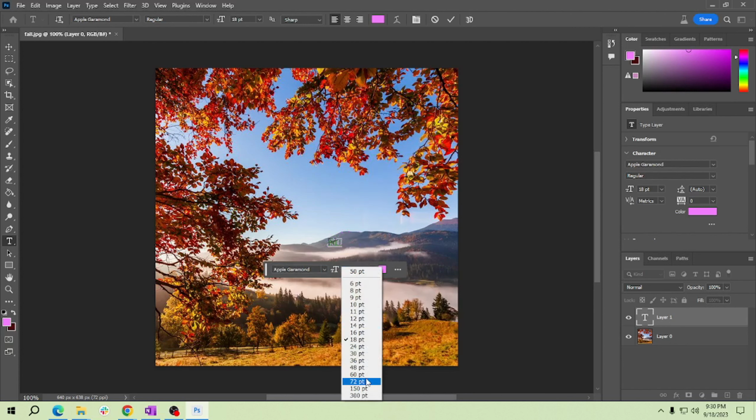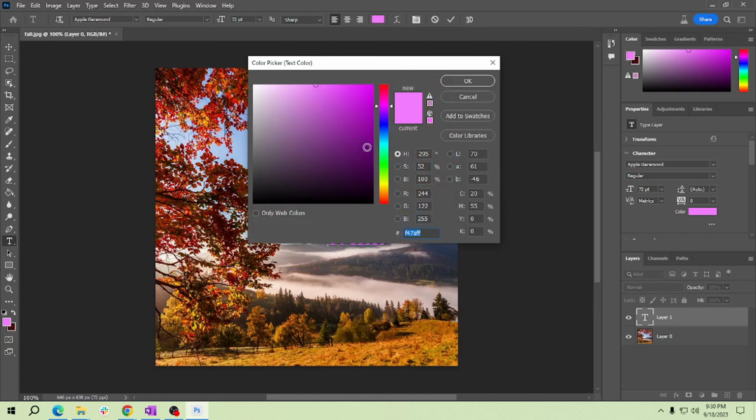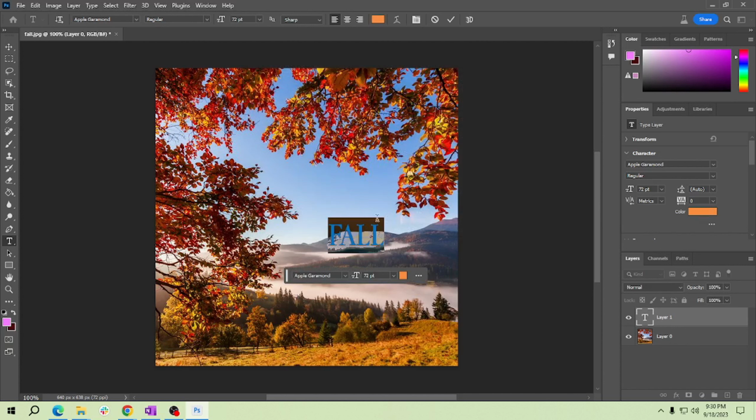See? And change the color here. Let's choose something orange. That one.